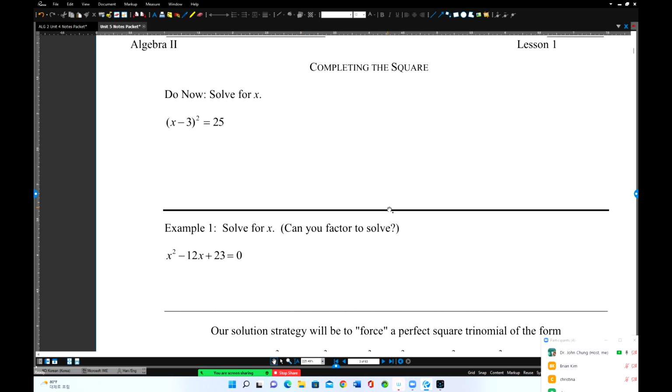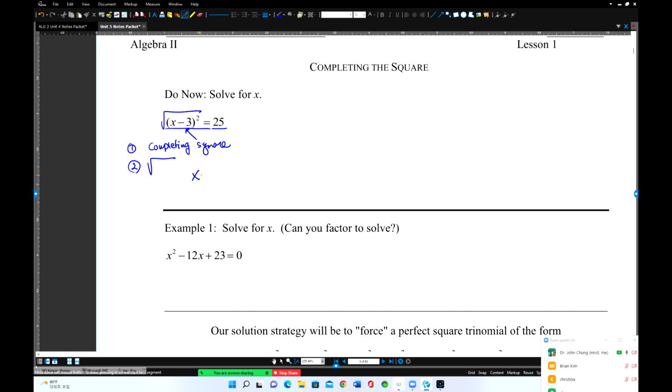But this is already what? Completed square. The left hand side is a perfect square, and this is a constant. It's already completing the square. But to solve this one, you don't have to expand it. Continue from here. When you have a completed square, you take the square root of both sides, okay? Square root over here, what do you get?